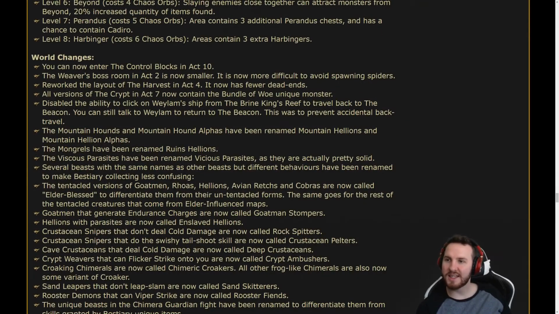You can now enter the control blocks in Act 10. For world changes anyway, the Weaver's boss room in Act 2 is now smaller, and it is now more difficult to avoid spawning spiders. Okay. Rework the layout of the Harvest in Act 4. It now has fewer dead ends. Thank God for that.